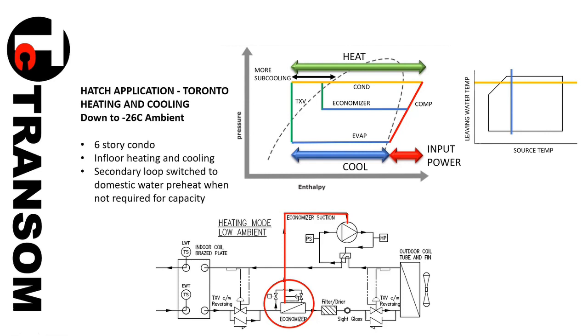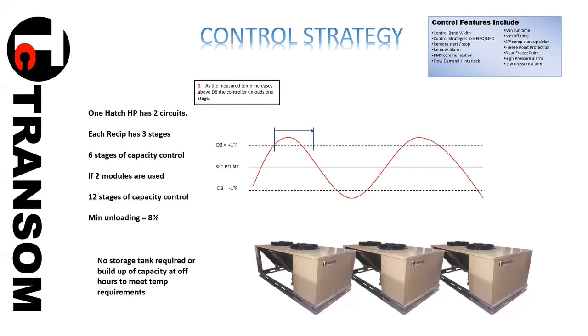All right. So then the other thing is, say for a large high-rise like the New York application, we end up with quite a wide variety of load, right? And I think of a gas boiler. It can turn that valve on and off as much as it wants to match the load that people are using, so it becomes very easy to maintain that temperature. Now with the heat pump, one of the things is that with a compressor, you have to have a minimum runtime and a minimum off time, so you don't overcycle the compressor and burn out the motor or have nuisance trips. So often what we do is put in multiple units. Instead of large units, we have a few smaller ones, and that way out of each one, we can get two stages. So this would be six stages of unloading.